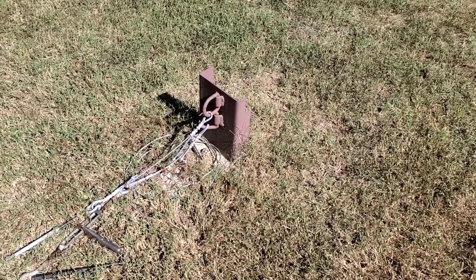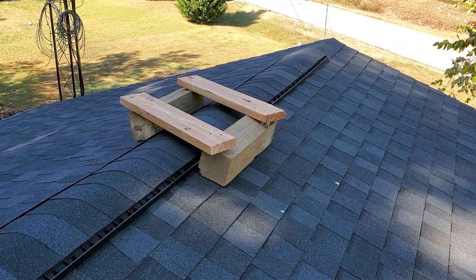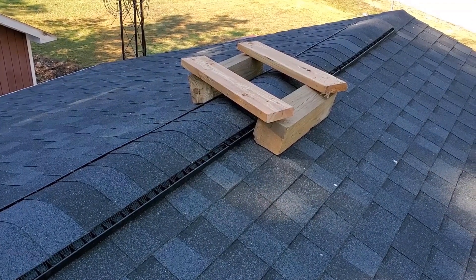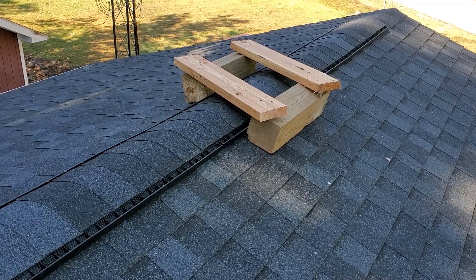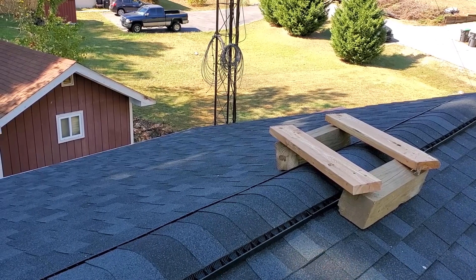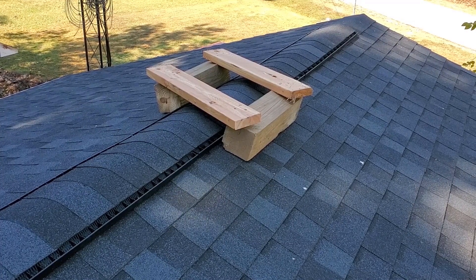There's a third guy point in the yard but I'm not going to show it because it's just redundant. I've got the tower in the back corner of the house so that when the tower is laying down it goes in that direction. I need something to change the pull angle in order to let the tower down safely and get it started going back up again. If I just try to pull straight with the van it won't have any lifting power. This peak here is about 21 feet high, which changes the angle on the pull cable. I made this box to protect the peak of the roof, because otherwise that guy cable would dig right into the shingles and cut a hole in the roof — and the wife won't be happy about that.